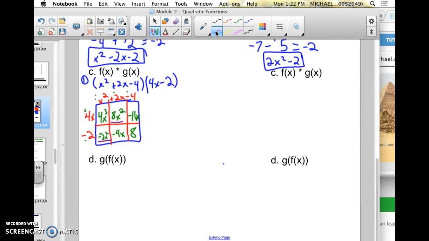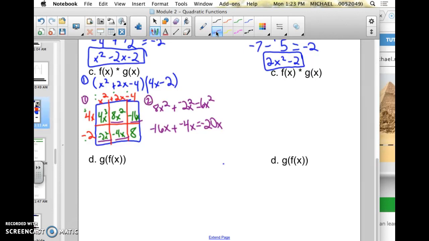So I can do some side math. 8x squared plus negative 2x squared, because we're combining like terms, equals 6x squared. And then finally, negative 16x is a like term with negative 4x. So negative 16x plus negative 4x becomes negative 20x. And then my final step, so this was step 1.